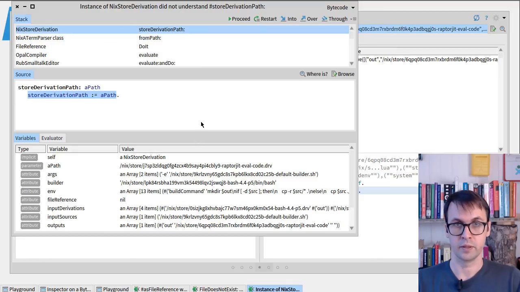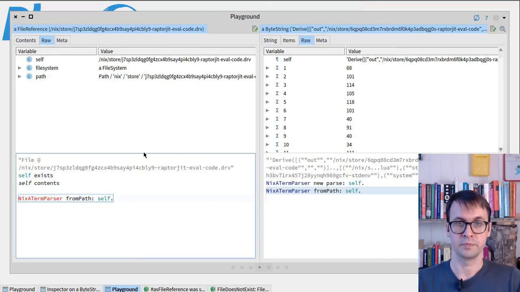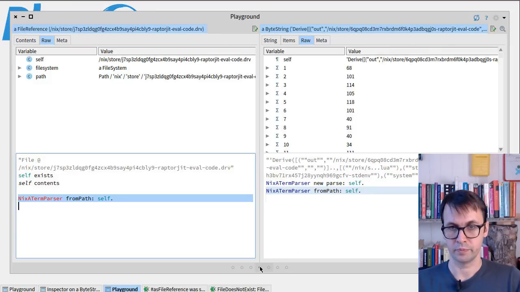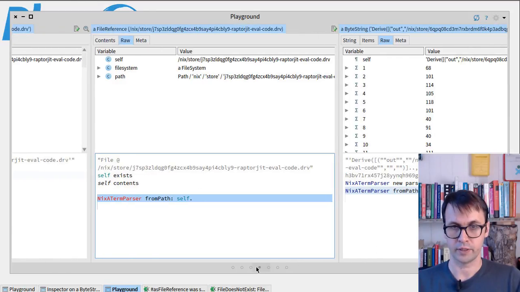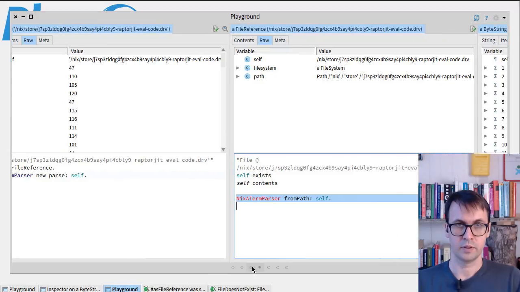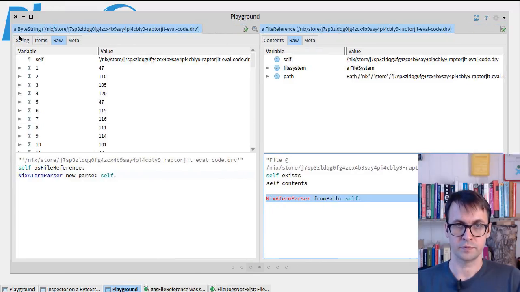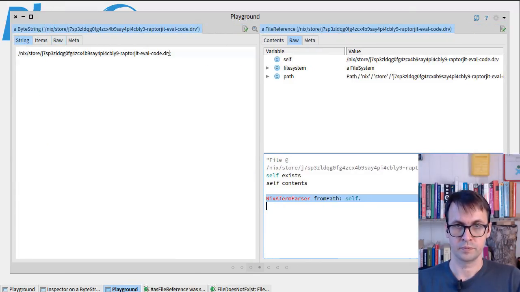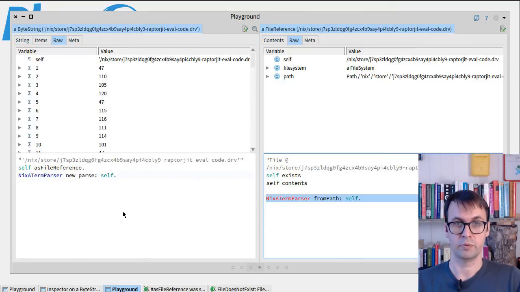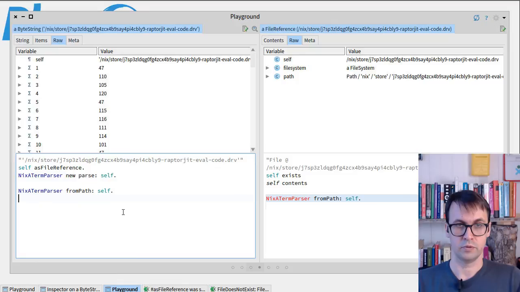Let's do that properly. So close that debugger. Here, instead of doing it on this file reference, we'll backtrack to the left where that came from. That was a string, which was the file name. So this is a path. It's a string. Actually, that's what we want for input. So we run this on the string.